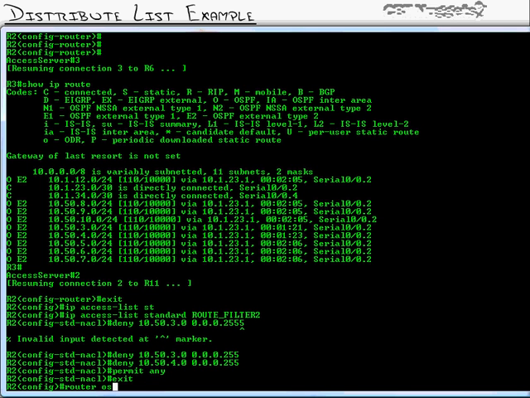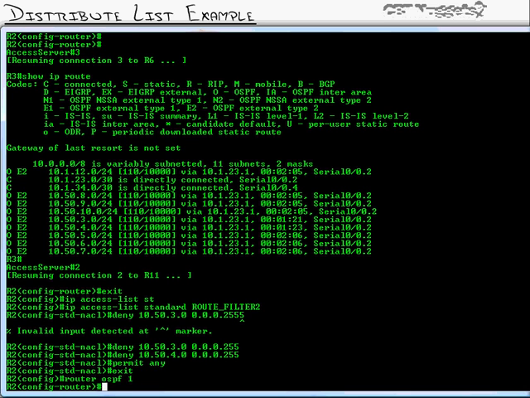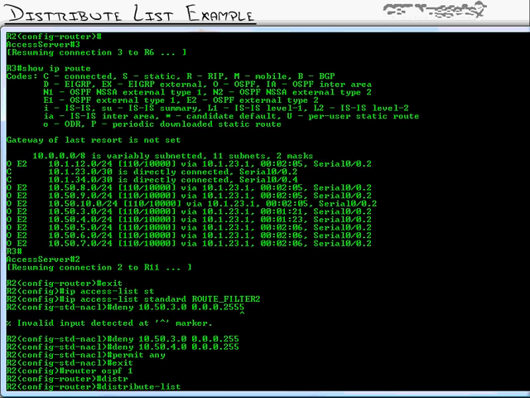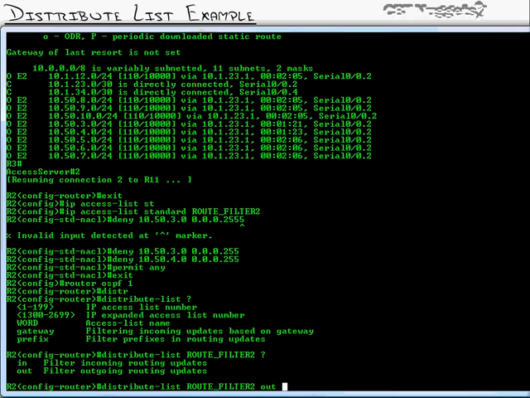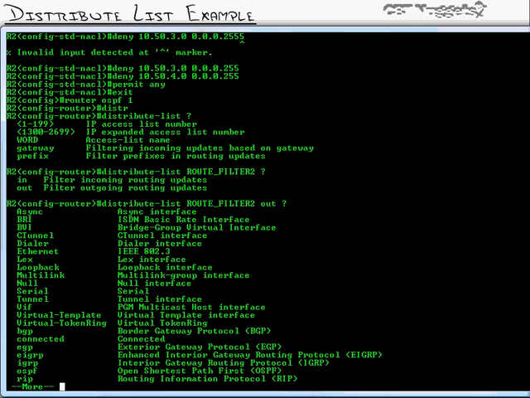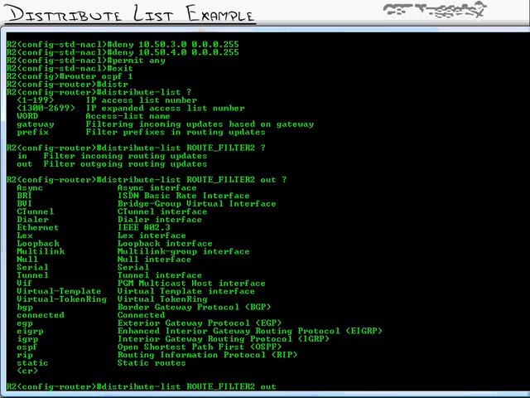Now I'm going to get under the router OSPF 1 process, and this is where it gets a little bit weird. We've done the redistribution already, so now we need to apply a distribute list. Just like before, I'll type in distribute list, followed by the route list name. I'll say route filter 2, and when I say route list, I meant access list. And then I'm going to say that is going to go in the outbound direction, meaning as it goes out to the OSPF domain. And this is where we'd normally come in and apply it to this interface. But instead of applying it to the interface, I'm going to apply it to the protocol that is being redistributed into OSPF. That's where it gets a little weird for me.